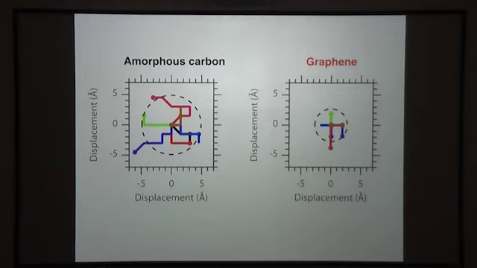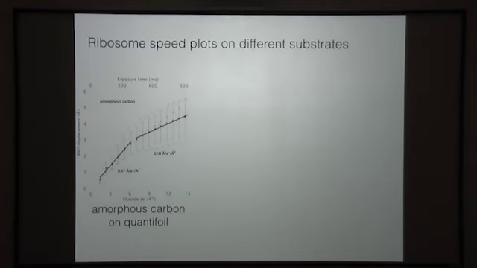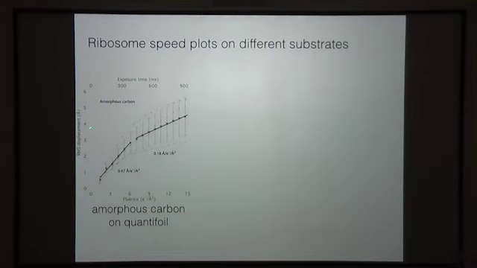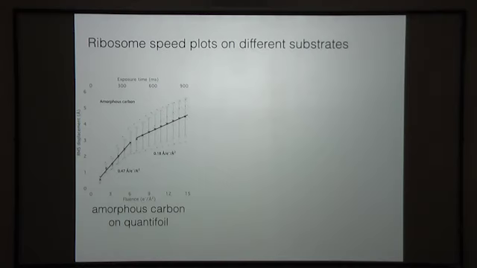And so to quantify this, we made these speed plots. And these are plots of the root mean square displacement, the RMS displacement of an ensemble of thousands of ribosomes on many grids plotted versus the fluence. And so the slope of these curves is the speed, so we call them speed plots. And what you can see here for ribosomes mounted on amorphous carbon films, there's a large variation in speeds. There's 3 different grids here. And this is probably due to the poor reproducibility of making those carbon films.